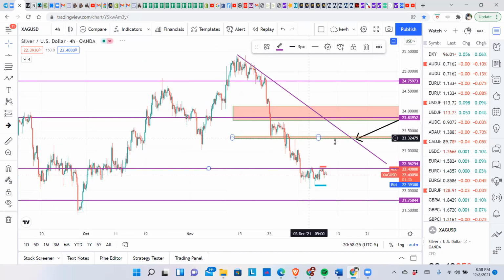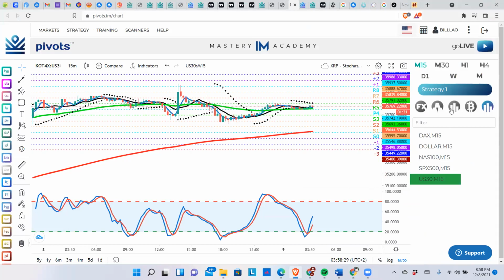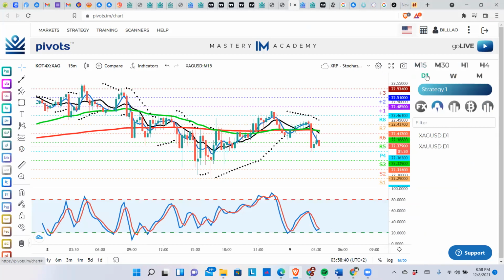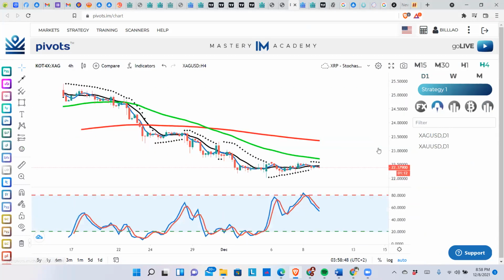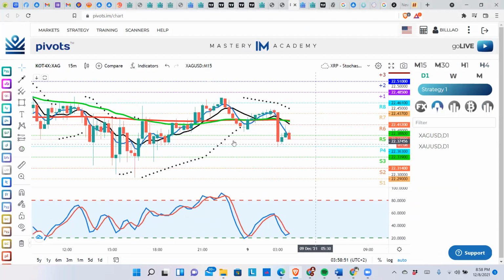When we go to pivots, we're going to look at silver, because I want us to see where silver is. I'll just come back to pivots just to make sure I'm seeing the zones, because now you will know. When you look at pivots, you are going to know, and you'll be like, okay, now that's what's happening. Let's see. So on the daily time frame, here we go.